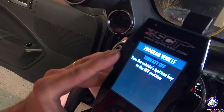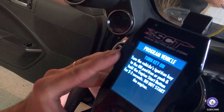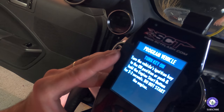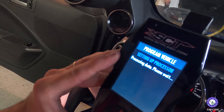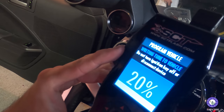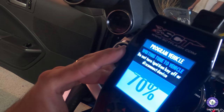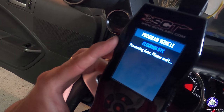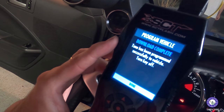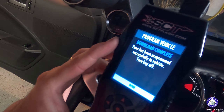Checking module status. Turn the vehicle's ignition key to off position. Turn the vehicle's ignition to the on position. Setting up process. Download complete. Tune has been programmed successfully to the vehicle. Turn key off.